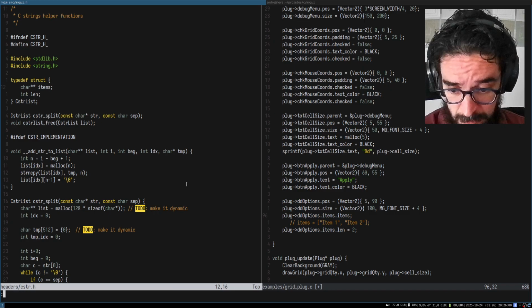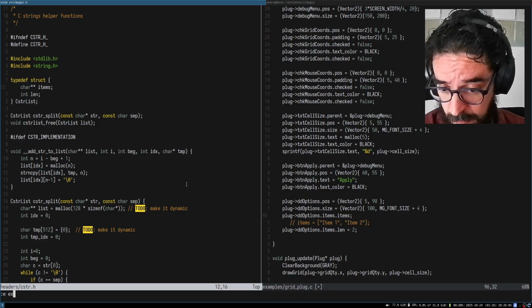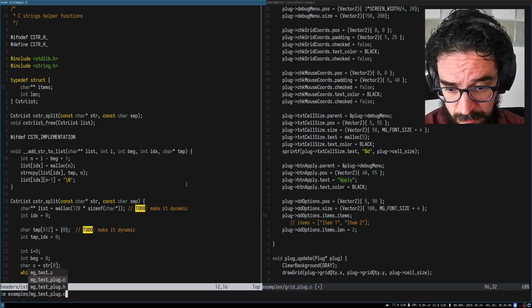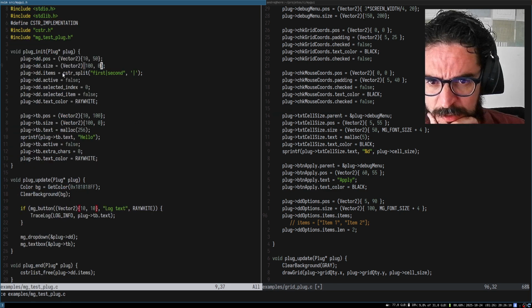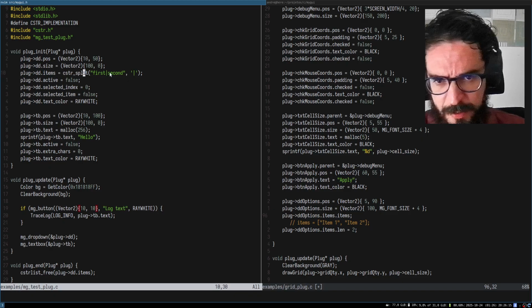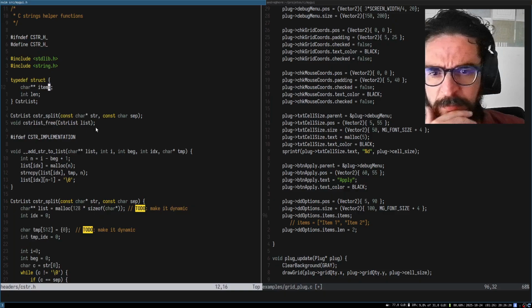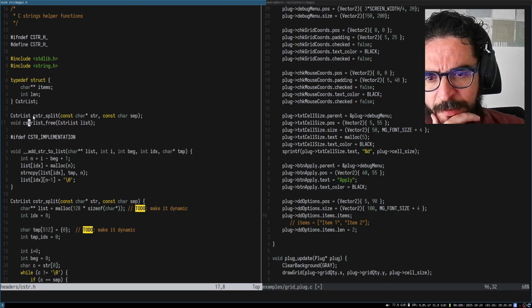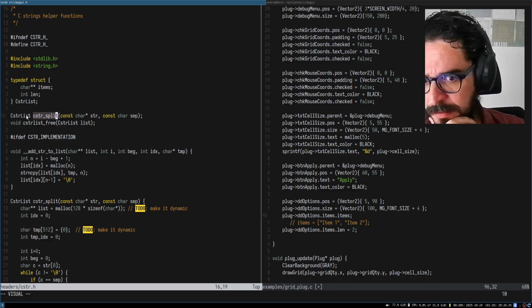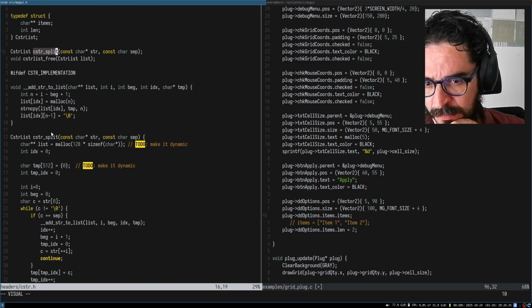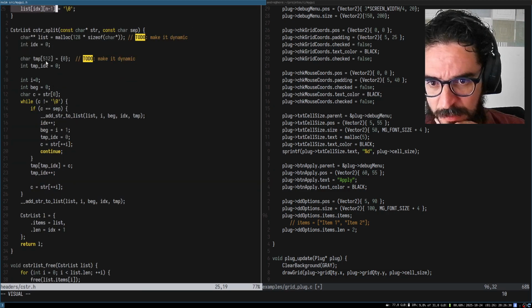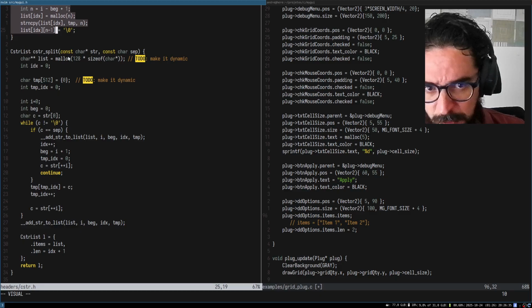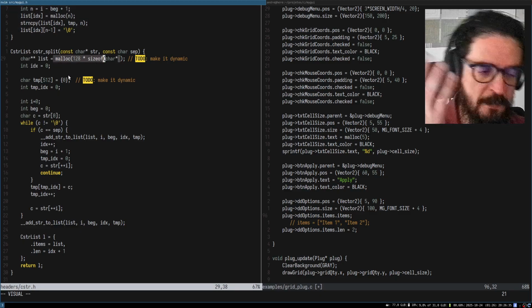So let's remember. Let's see the other example, which is mg plug. We have drop down. Oh, we use off. Oh, we have a function to do that. Yeah, we have a function that literally does that for us. It's here. Yeah, it allocates something. I don't quite remember. Yes, it allocates for us. So we just call it.